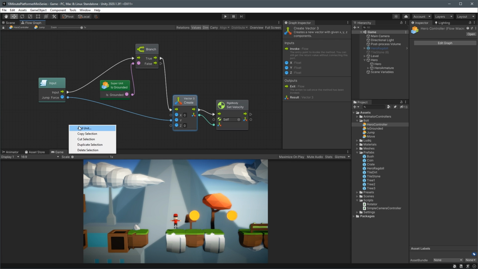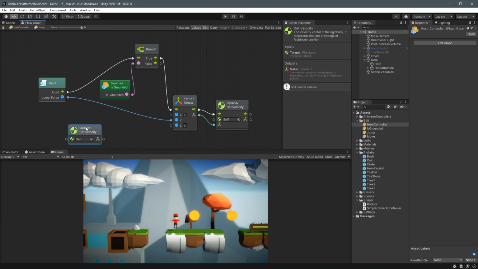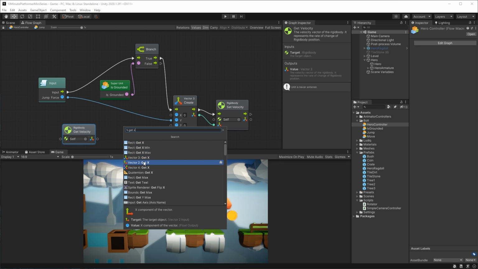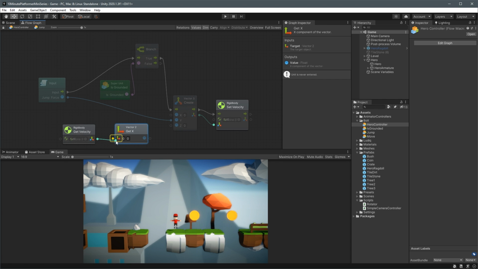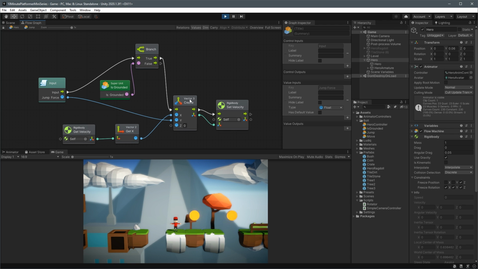We left a little dangerous thing going on here, and we have to add another get velocity from the rigidbody here. And then we have to get the X component and link that up to the X component. So we maintain that one. The only reason why it probably worked now is because we don't really know which order these different flowcharts run, and the one that sets the X component probably ran before or after this one. So it probably overwrote the value that we set here. But it's important that we make sure that it carries the X value with us as well.